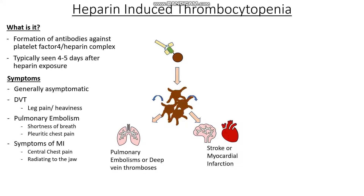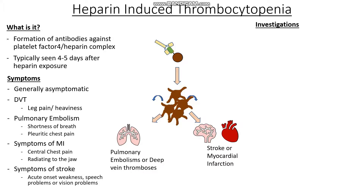In the arterial system, if we have a clot clogging up one of our coronary arteries, we might get an MI or a heart attack, causing central chest pain that may radiate to the jaw or down our left arm. And if we have a clot lodged in one of the vessels in our brain, we might get signs and symptoms of a stroke — things like acute onset weakness, issues with speech, or issues with vision.